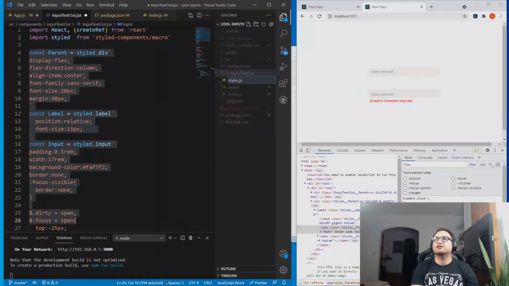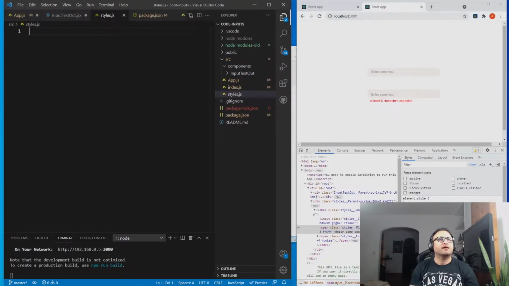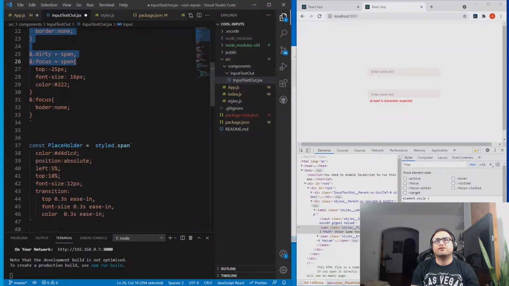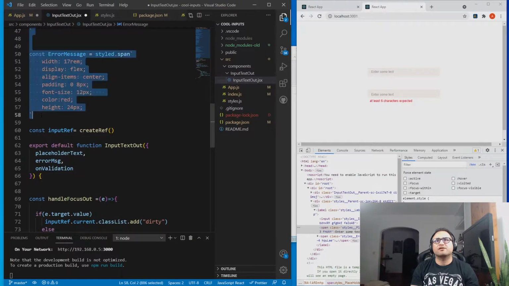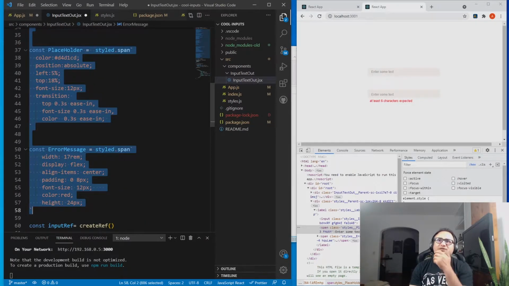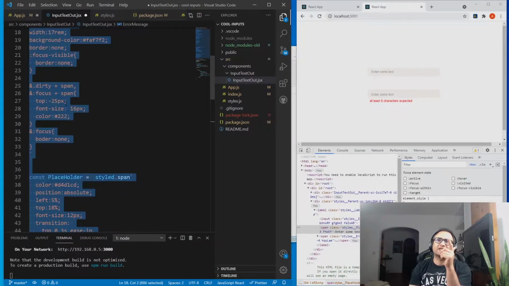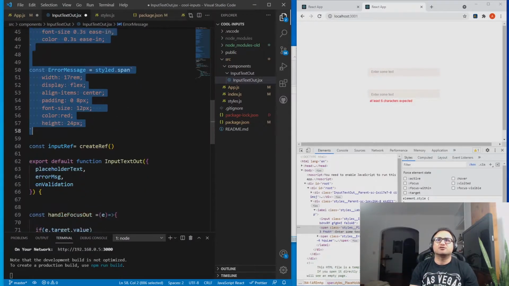styles.jsx, sorry, js, right? And then I can move out the complete thing from input out here. Let's copy the same thing because all I need to do, as I mentioned, is change my top. So not 25 pixel, but 10 pixel, and then add some padding and margins, we will see, to the new entity.